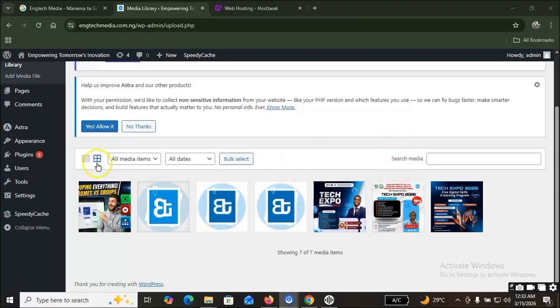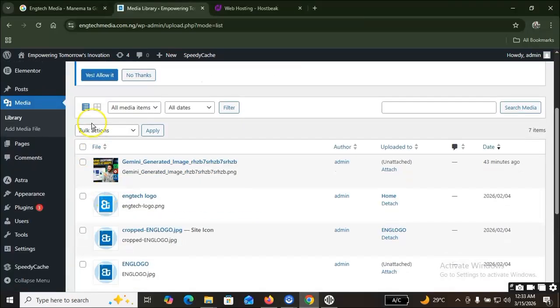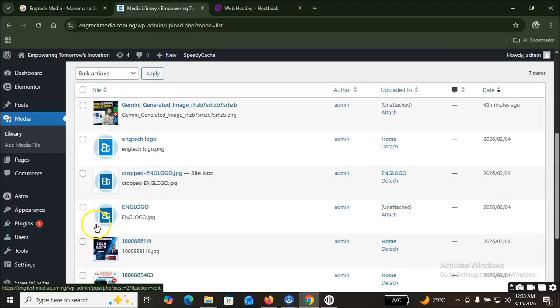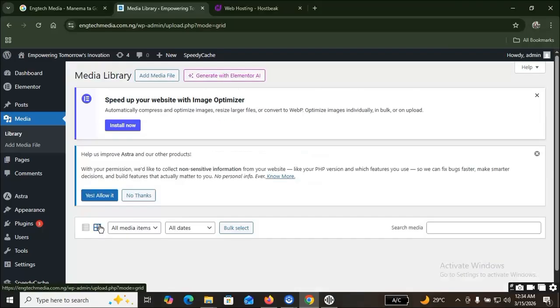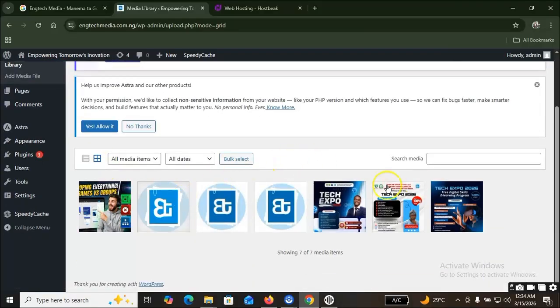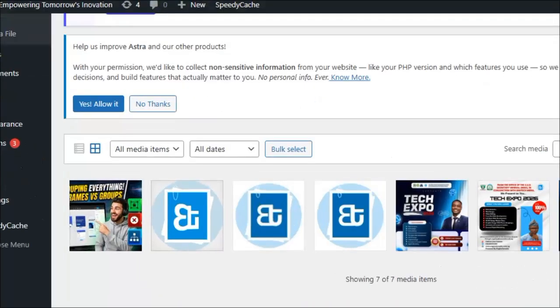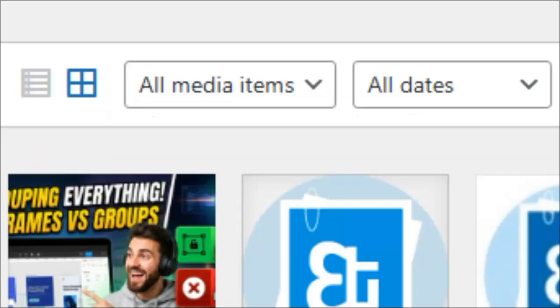All right, if you come over here, this is where you can either line them up, in case you want them to be linear, or you can use the other method to show your library. Now everything you see here are all images. As you can see, I set this to be all media. That means it's going to show all the files that I have, whether I have music or video, they are all going to show up here.